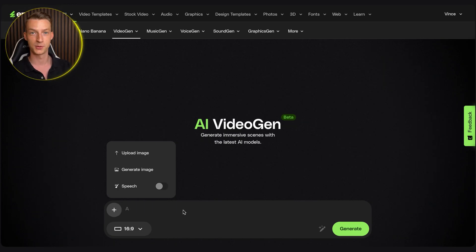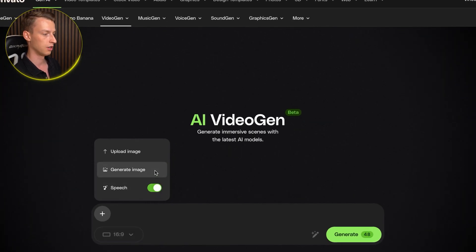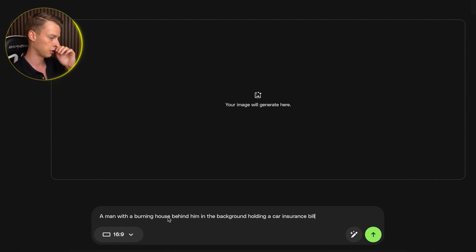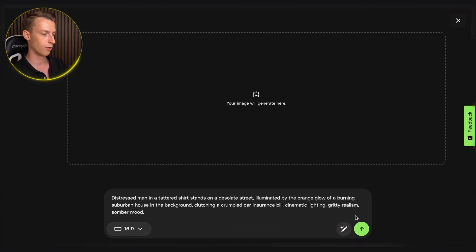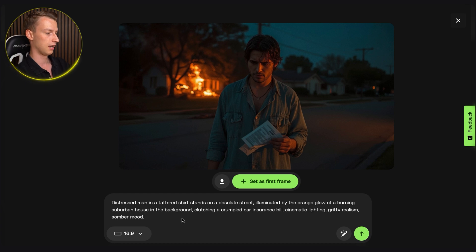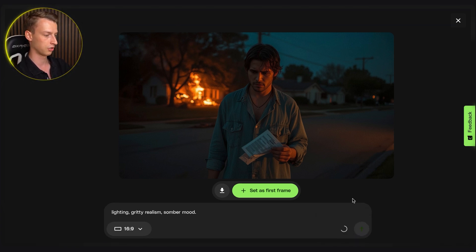It's going to be a couple of steps to actually make this ad. The first thing is we need to generate the actual scene — the first scene of our ad and also the character. So you want to come here to Generate Image and explain your scene. You can put in a relatively simple basic prompt and then click Enhance Prompt, which will make your prompt much better for generating it with the AI model. I'll go ahead and submit that and in just a few seconds it's going to spit out the scene as a picture, which we can then turn into a video where the main character is actually talking into the camera. I'm not super happy with this one, so I'm going to redo it to get a better result.